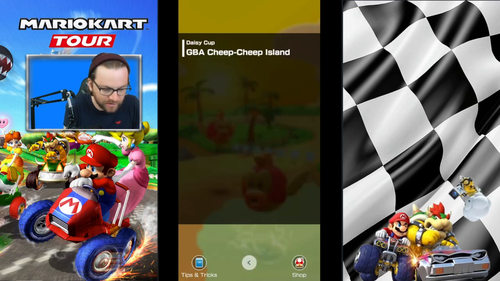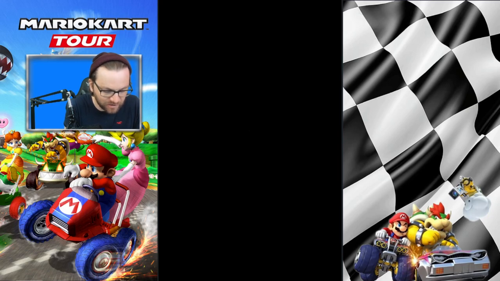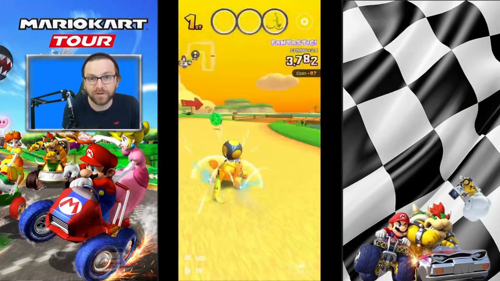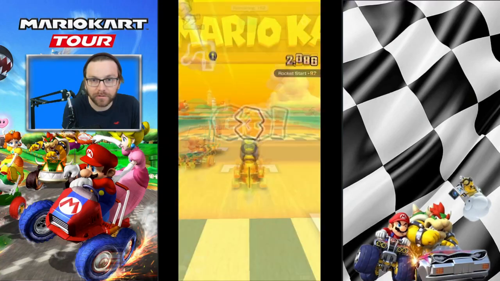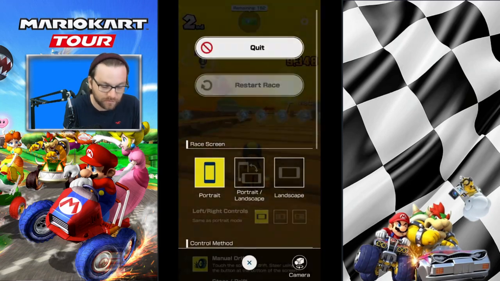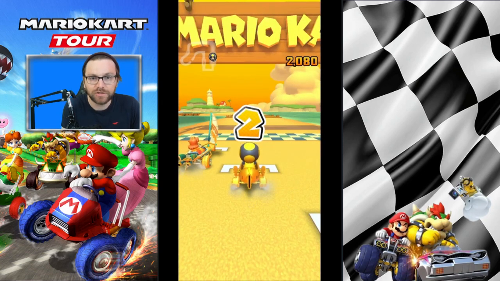Right, let's take a look at this run. Took me a fair few goes because I kept getting hit. As I say, aggressive combos on this one are going to be the thing that makes it difficult to non-stop. So here is my non-stop combo. And go. Right, this is it. 3, 2, 1.